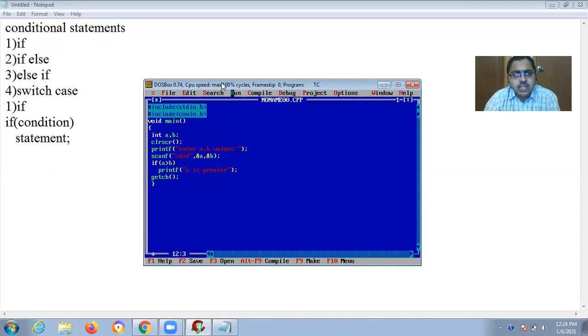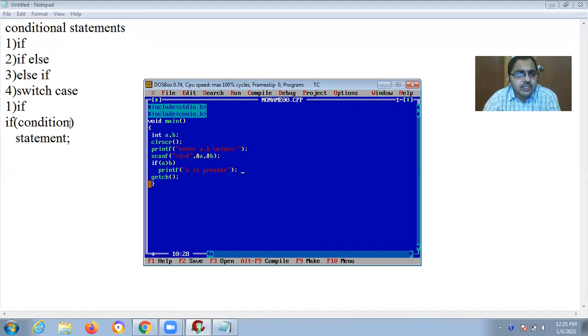So you are giving the condition as if a greater than b. My logical thinking is very important in this line. Your task is to print the greater number. So what is the logic? You need to print a is greater than b. Print if a is greater. Like that you have to end this with a semicolon. For every statement you have to end with a semicolon. That is very important. If you don't give a semicolon, then you will get a syntax error. Again, in the condition you should not give a semicolon.